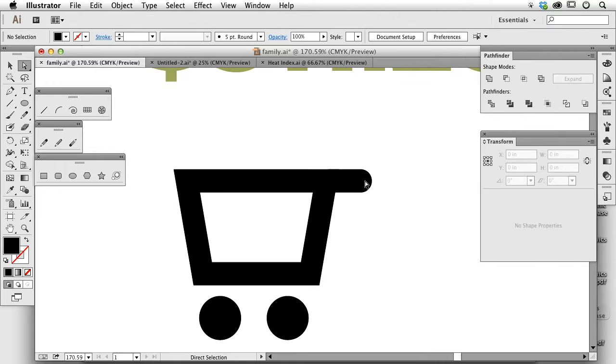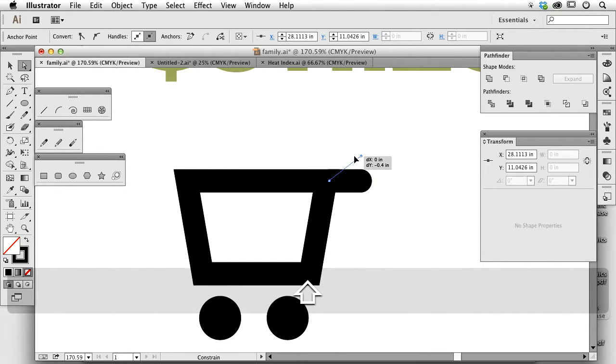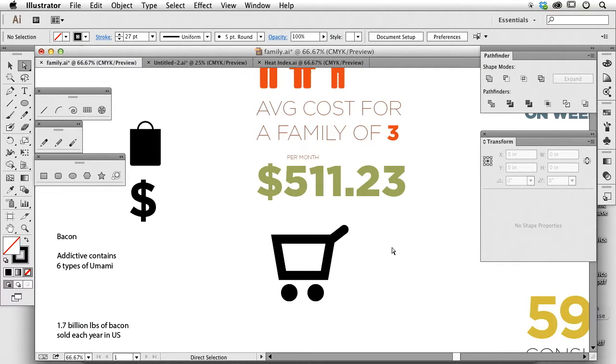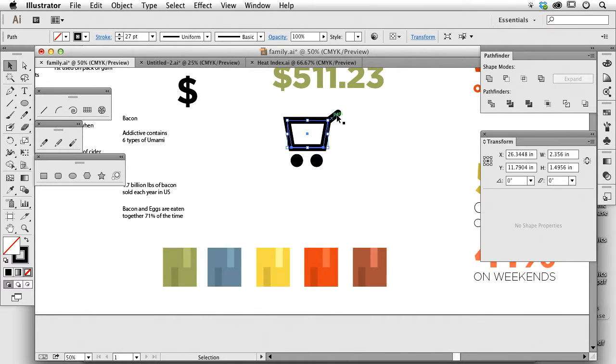Yes, I think the handle needs to come up here. Yeah, I like that better. Okay, so there's my little shopping cart, and clearly it's way too impactful compared to everything else. So what I'm going to do is take everything here and make it a light blue.